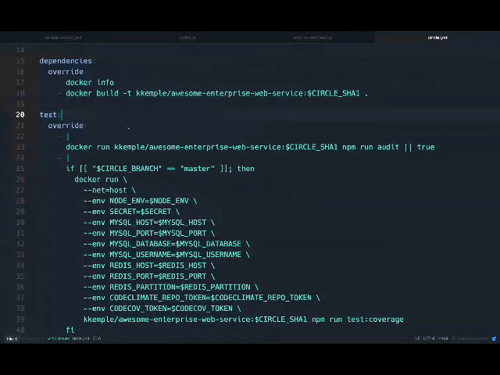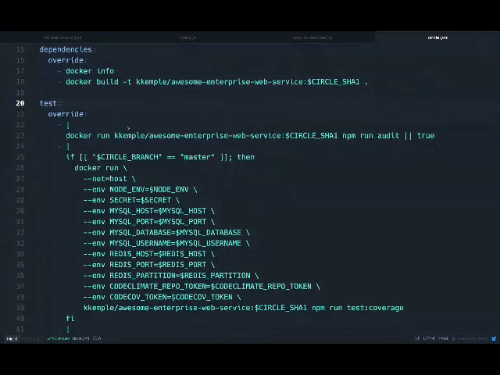So next, we actually want to test it. The first thing we're going to do is run this container, and we're testing it to run our audit. The npm audit command that I wrote is running the Node Security Project vulnerabilities check. So first we want to test for that. I added this part here. It really shouldn't be here, but just so that the build would continue, so that I could show you, because there are vulnerability issues in there right now, and we'll look at that. I just don't have time to go in and fix them at the moment.